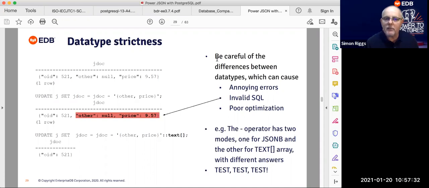Is there a limit to the number of nested fields allowed within a column? No, there's no limit within the JSON definition of what you can store. Within Postgres, we can store JSON documents up to 1 gigabyte in size. And I'm telling you, if your data's that big, then you've got other problems. Okay.